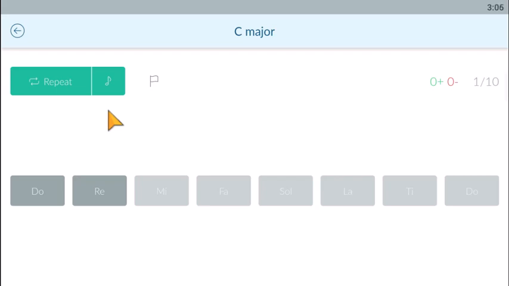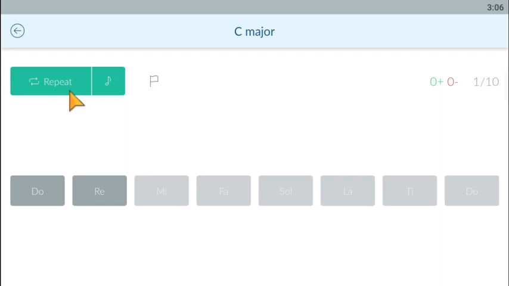Then the last sound that you hear, that's the question they are asking you. That last sound you heard, is it a do or is it a re? Okay, let's try. Da, da, da. So the cadence is finished. So that's the question, whether it's a do or a re.